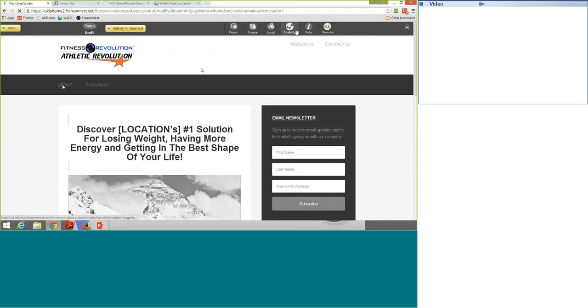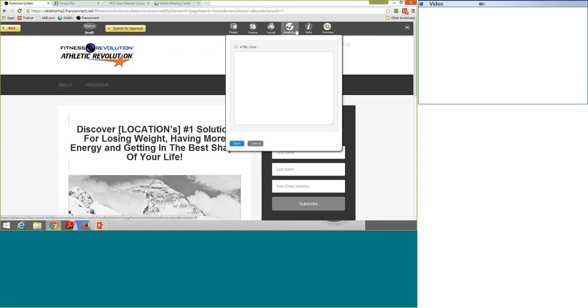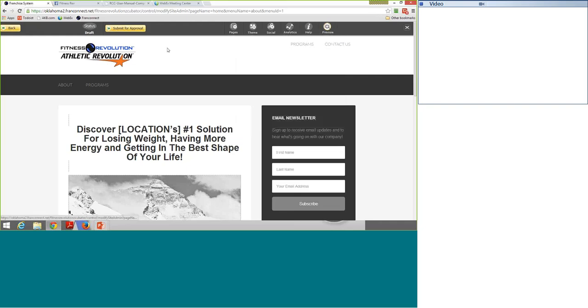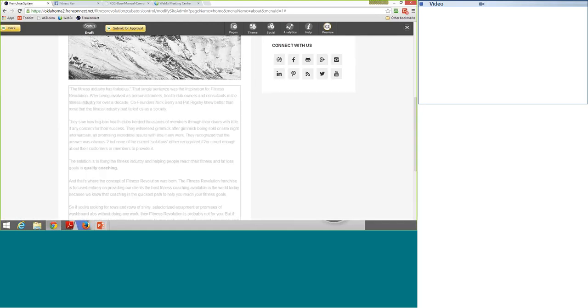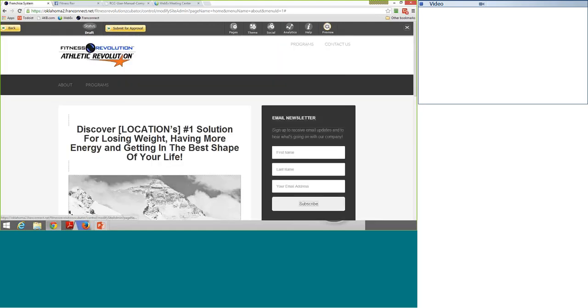You can also add your analytics if you've got that code, and then you can preview your site before you submit it for approval. And when you submit it for approval, we just check to make sure that links work, typos are fixed, things like that. So it's less of an approval process and more of just a final editing, making sure that what you're putting out there is representative of the brand.